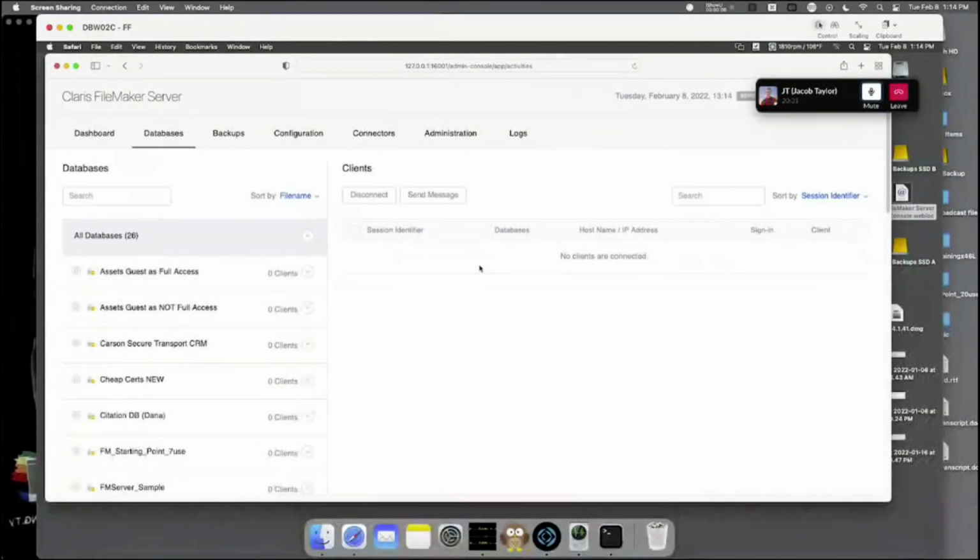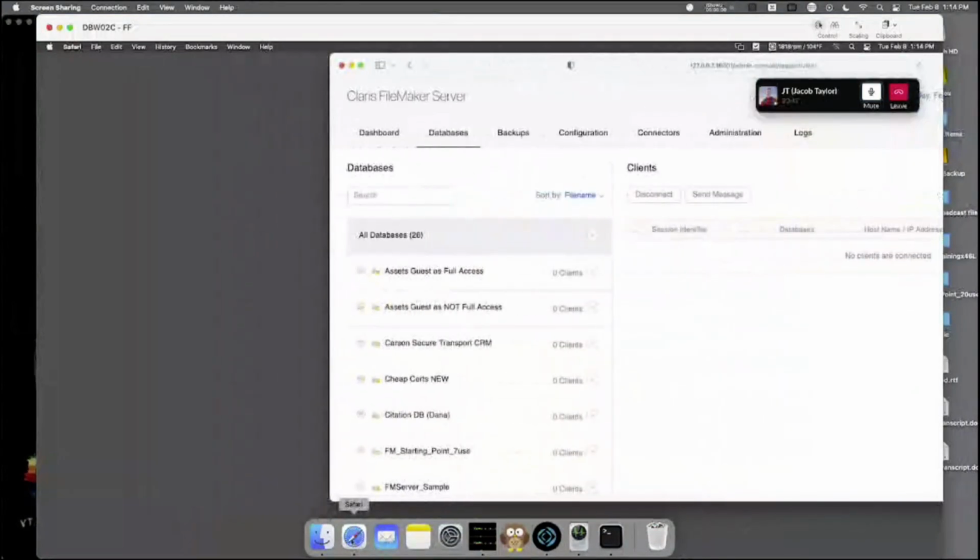All right, so what do we do now, Jacob? I'm going to let you tell me, and I'll do it. You tell me what to do. So what are we doing here? So we've got to do a couple things. One is you should fetch the FileMaker Server installer, because I don't see that. Okay, maybe you downloaded it. No, I have not downloaded it. So I'd have to get the update.